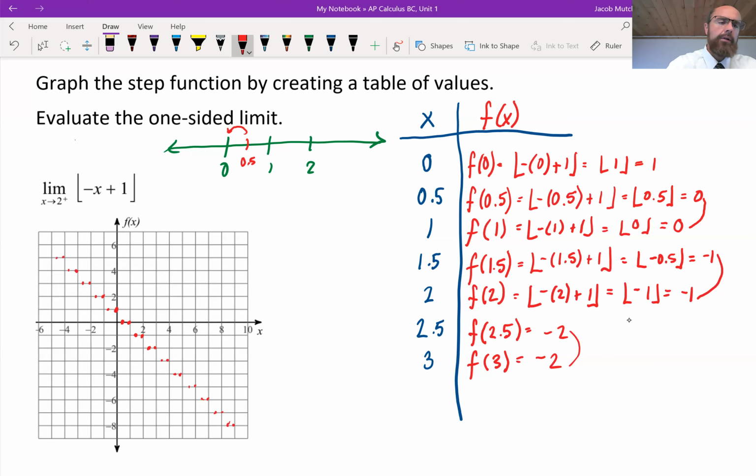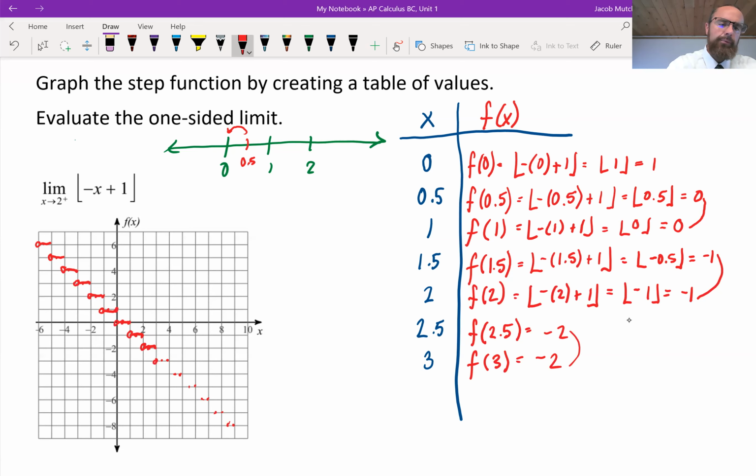So on the left-hand side of the step, what's that value? Good, it's an open circle. So the domain is really unrestricted. It's got all the x values, but the y values are restricted to just integers. So in general, the left-hand side on this particular one is going to be an open circle.